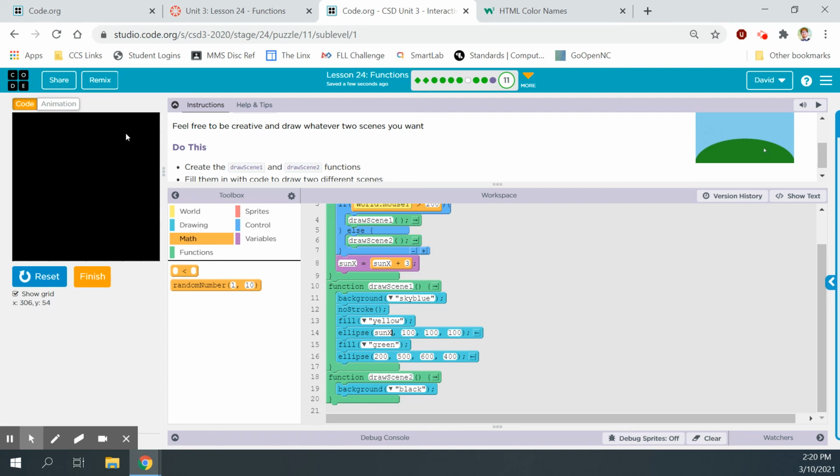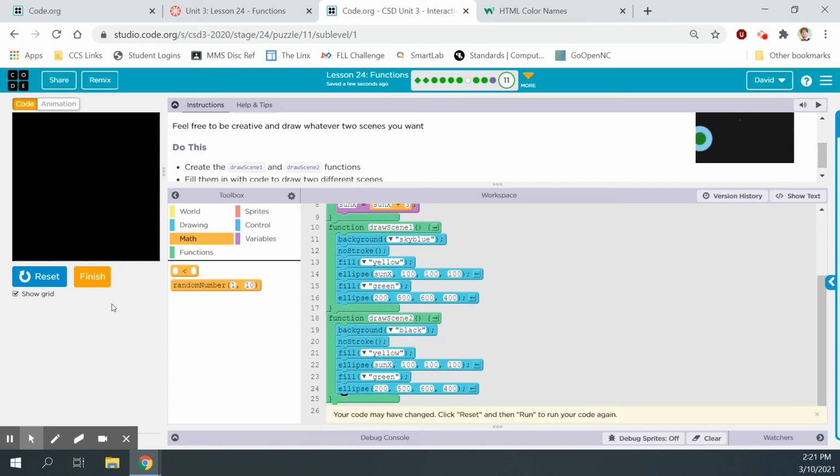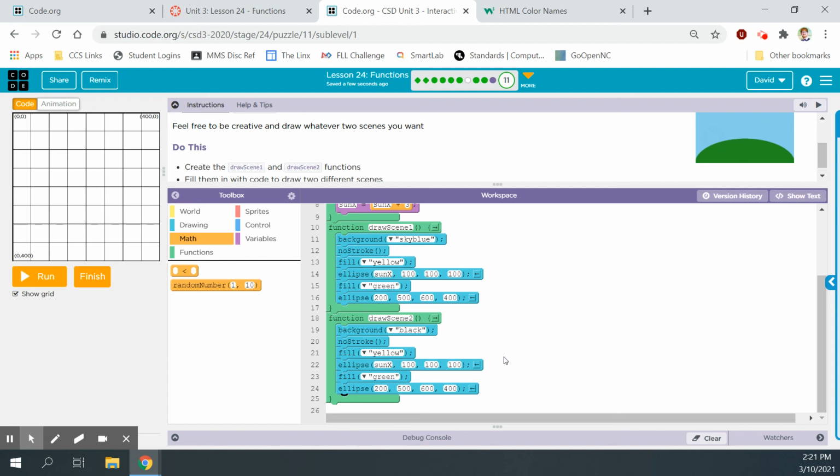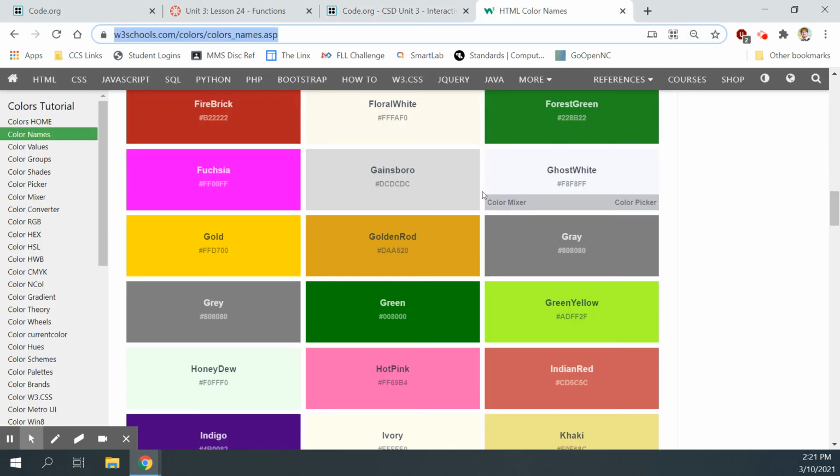And now we need to do our night scene. So for this one, I'm going to copy this, Control C, well, without the sky blue, Control C, and then get my cursor down here, Control V, reset. And now this I'm going to make, let's see, what was my gray for the, let's do Gainsborough. That looks like kind of a moony color.